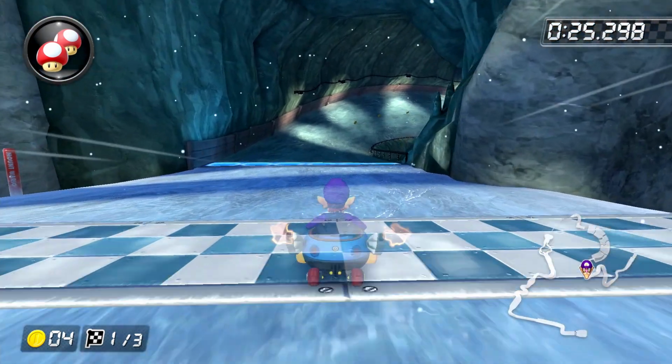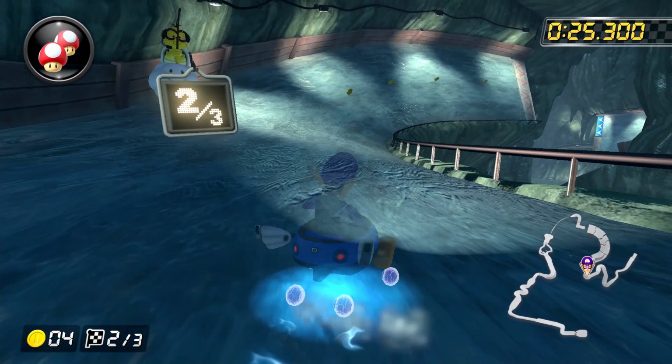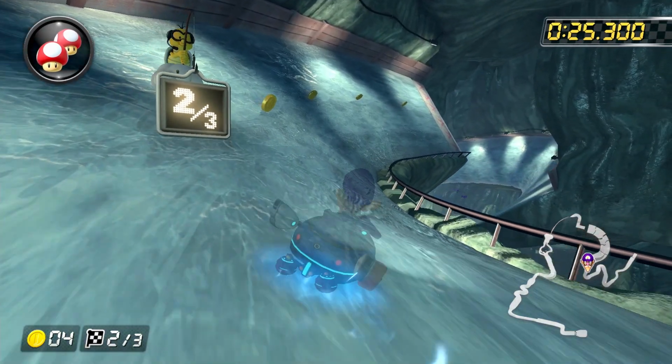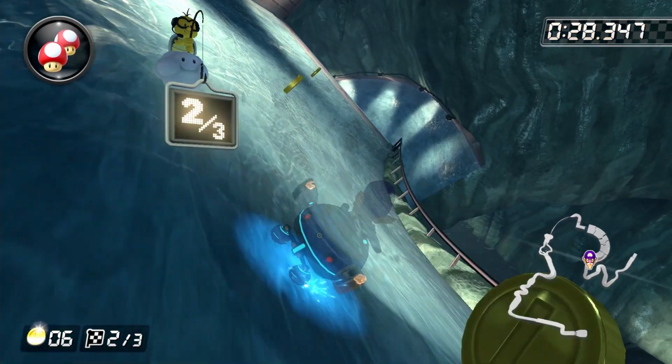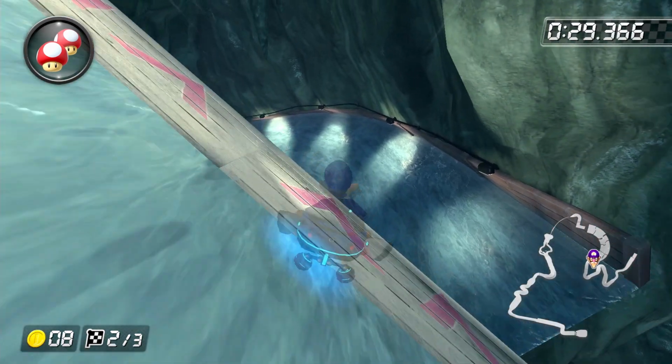Now for the next bit, you want to get slightly right of center of the anti-grav pad, and then as soon as you get to the anti-grav pad, start a right drift. You again want to start holding left on the joystick to widen your drift angle, which is going to allow you to grab the 4 coins here. And once you get the mini turbo, release and trick off the ramp.